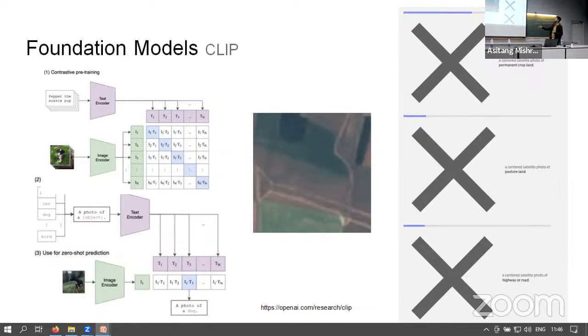So you create n inputs for image and text, and then you do this dot product and create this matrix where you can see the diagonal is basically the right answer. All the others should be 0. The diagonal should be a score of 1.